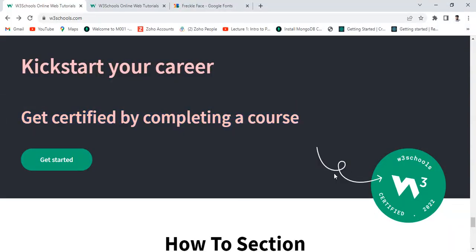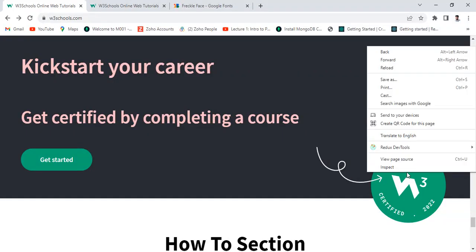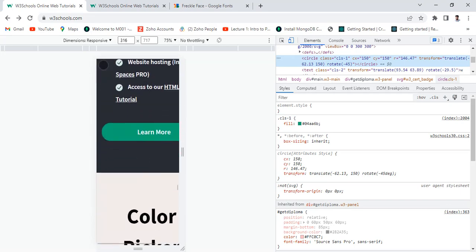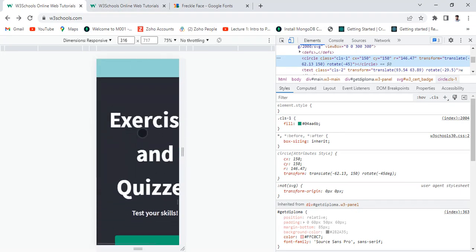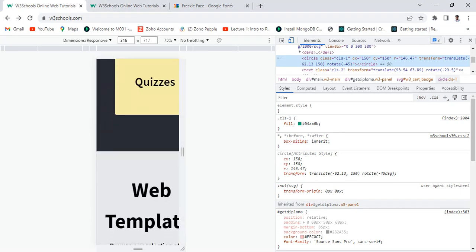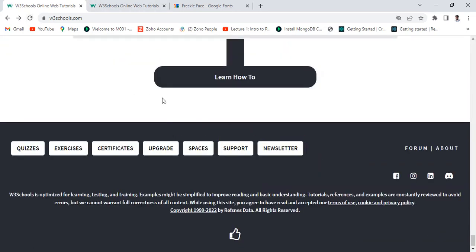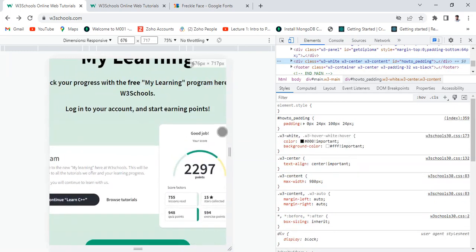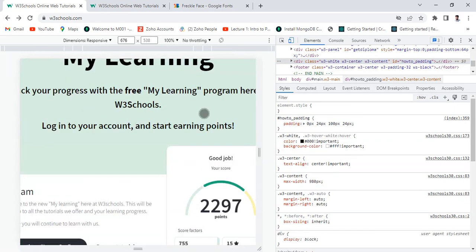I think these are two images, so one by one I insert them. Right click here, go to inspect. Let me copy the URL of this. Let me refresh, right click, inspect, and here this scrolling will be in.